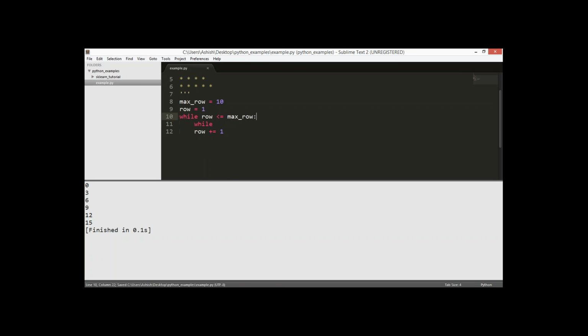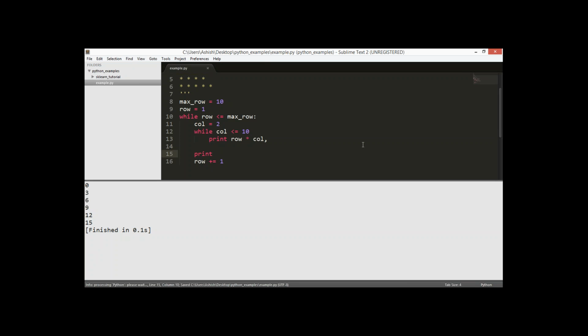Okay, now that's about the rows. What about the columns? My column starts with 1 again. It starts with 2 because we want to have table of 2, right? And while my column is less than equals to 10, I would keep on printing. So I would say print what? Print row multiplied by column, which is going to give me the table output. And I don't want to place a new line character, so that should be it. At the last, I would be printing a new line character outside the loop.